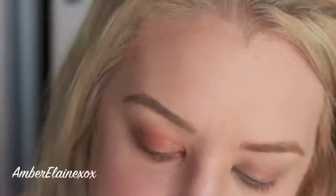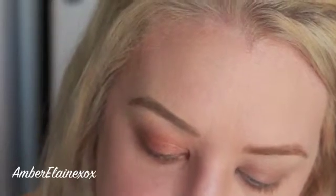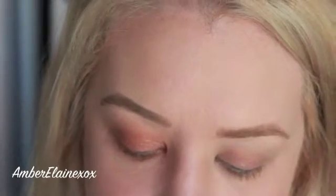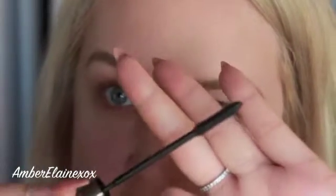What I'm using today is going to be the Telescopic Shocking Extensions Mascara from L'Oreal. It looks like this. I like the brush on this one, so that's why I'm using this today. The brush is really easy to use. It's very thin, and you can get into the inner and outer corners so that it makes it more full and voluminous on your eyelashes.